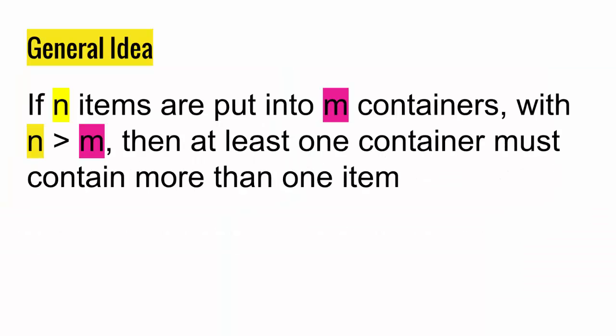Well, basically the general idea of the pigeonhole principle says that if you have n items and m containers, with n being greater than m, meaning you have more items than you have containers, then at least one container must contain more than one item. That is the general idea, and this may sound very intuitive, but as I said, it is extremely important in mathematics, and we will see how it is used in solving problems.